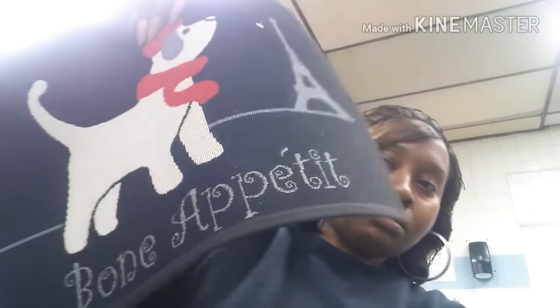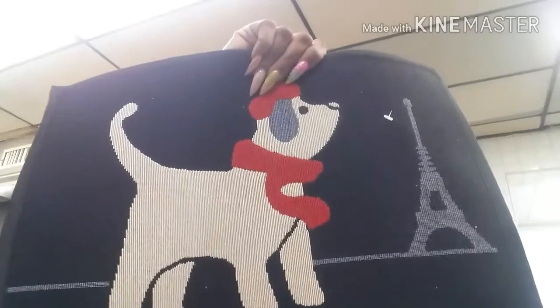I went to this little place called Christmas Tree Shop — I don't know if y'all have one of those in your town. I got containers with the clear lids, a smaller size container with clear lids, 10 in a pack. I'm gonna do some salads. I also got cupcake paper, which was $1.49. I also got a dog mat where my dogs can put their bowls — it says 'Bone Appétit,' has a little dog on it, so cute. That was $3.99 at the Christmas Tree Shop.